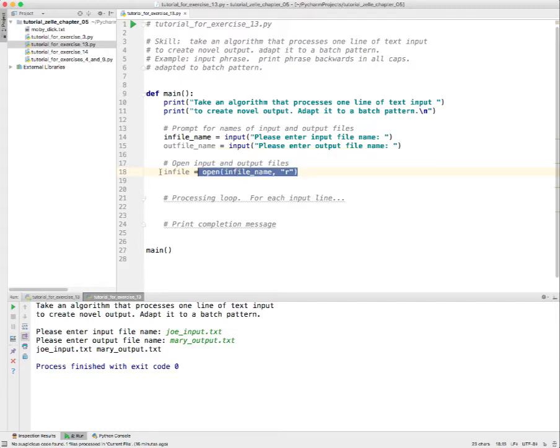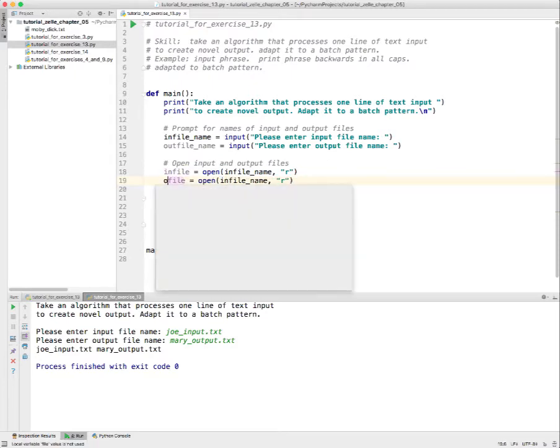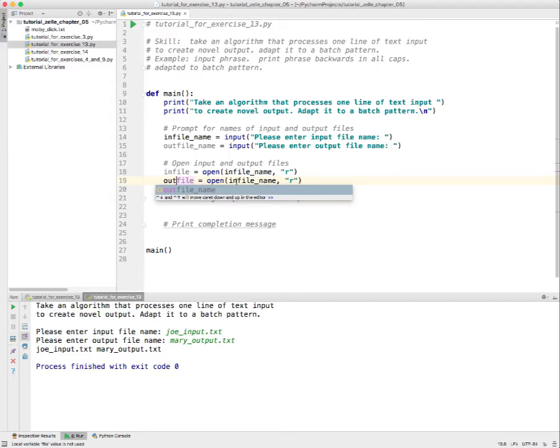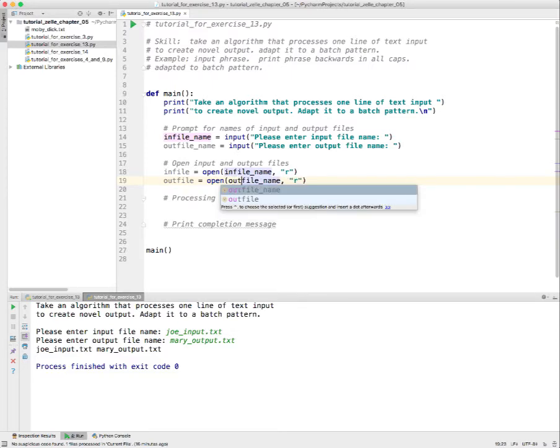And that's cloneable. So I'm going to copy paste. I'm going to call this one out file. Out file, open, out file name. And that one's going to be a write, because on input we read, and on output we write. Okay? Alrighty.